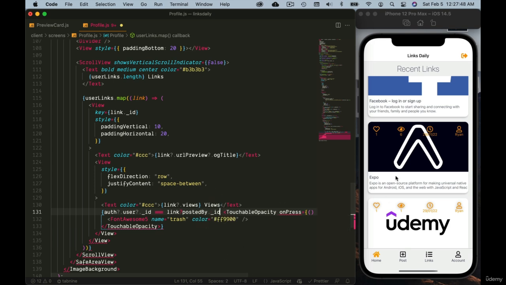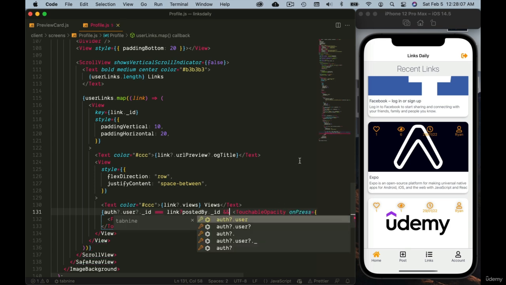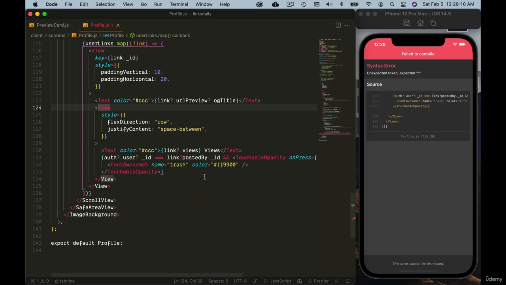Also, each link has the posted by ID. So if each link's posted by ID matches the currently logged in user's ID, that means this user is the correct user. This is the one who created this link. So in that case, we can allow him to delete. Okay, so if auth user ID equals link posted by ID, then we render this one.